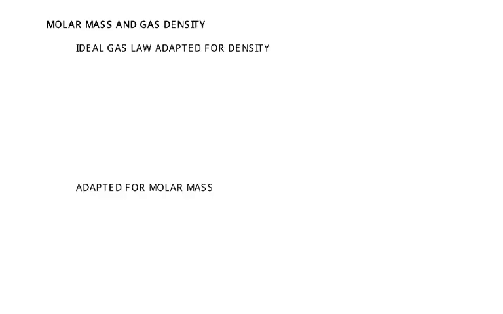All right, next we're going to look at molar mass and gas density and their relationship with PV equals nRT, or the ideal gas law. Remember that I told you at the beginning of the year, we're going to learn like 10 different ways that we can find the molar mass, so this is one of them. And obviously it applies for a gas. So let's look at the density equation. Density is equal to mass over volume, right? And the ideal gas law is PV equals nRT.